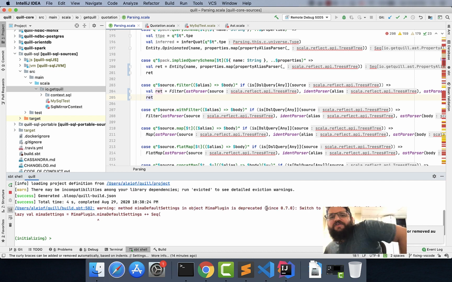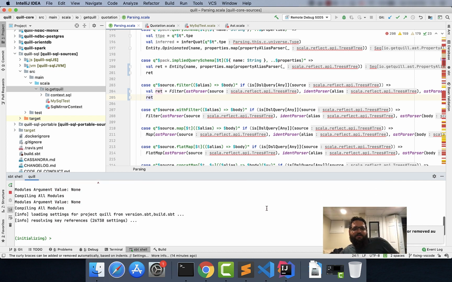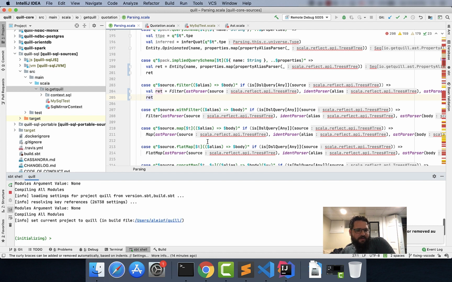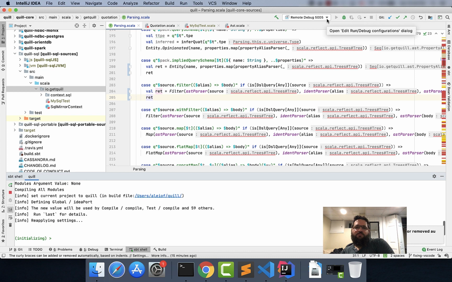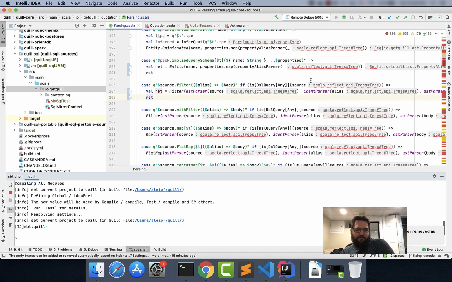Meanwhile, in order to actually run this stuff, we need to set up the actual main function that's going to run the Scala compiler. Again, because Quill queries run during compilation.